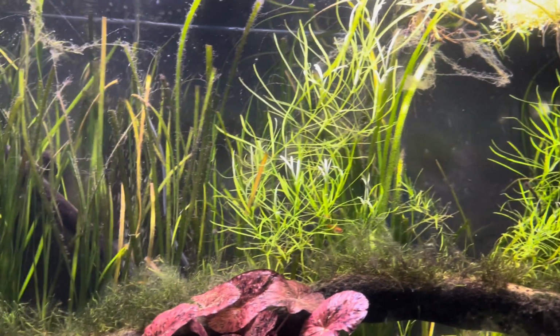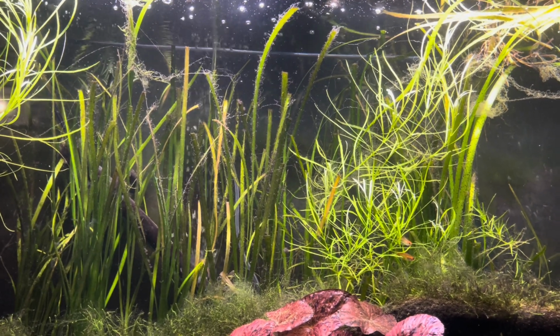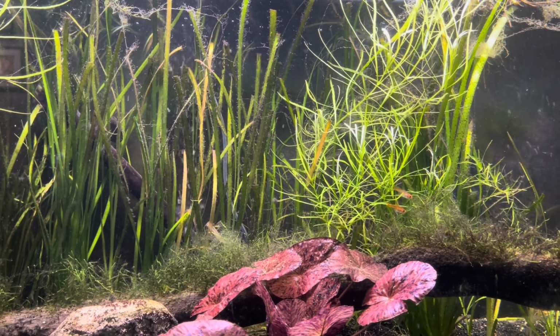So what I'm going to do today is test the water again just to see where we're at, and then I'm going to do a few things in the tank here. So let's see what we're at with the water parameters first.